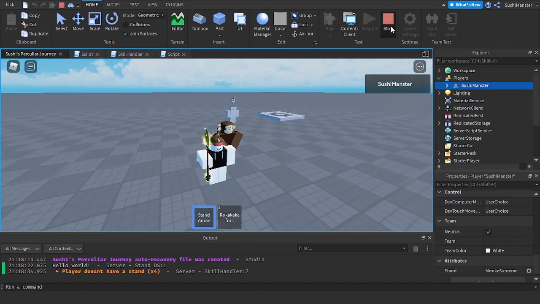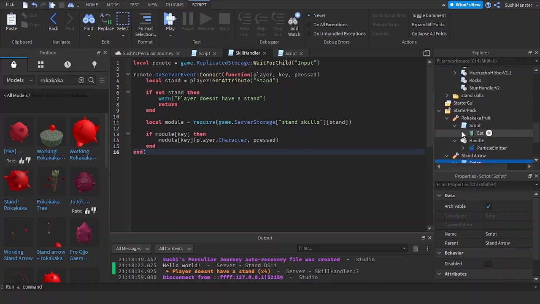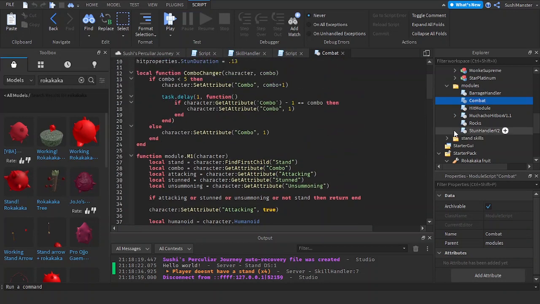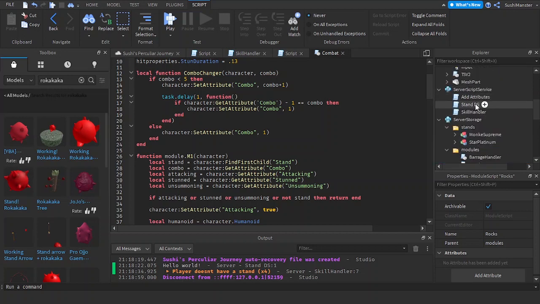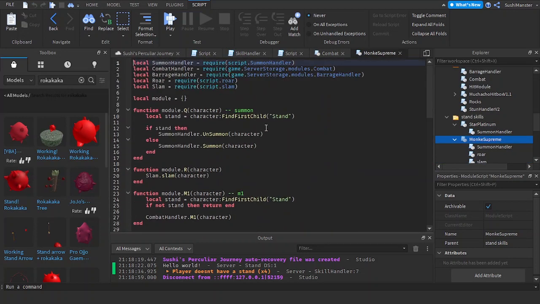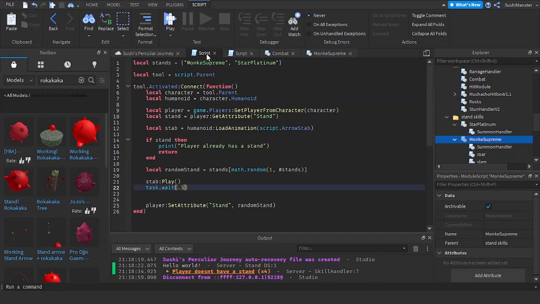Well, okay. So, I'm going to fix a few problems, like this aura problem. But first, I am going to be making it so the stand skills check for the stand, not the stand attribute. Hold on, where is it? Yeah, like this. Look, one, two. Oh, it's this. Oh, yeah, never mind then. Well, let's just fix the aura problem.